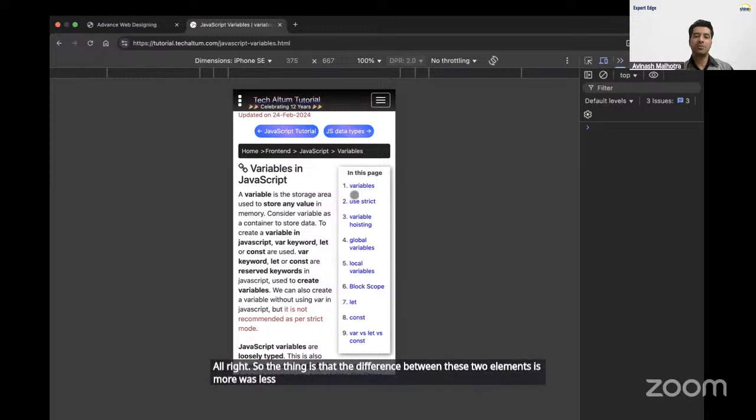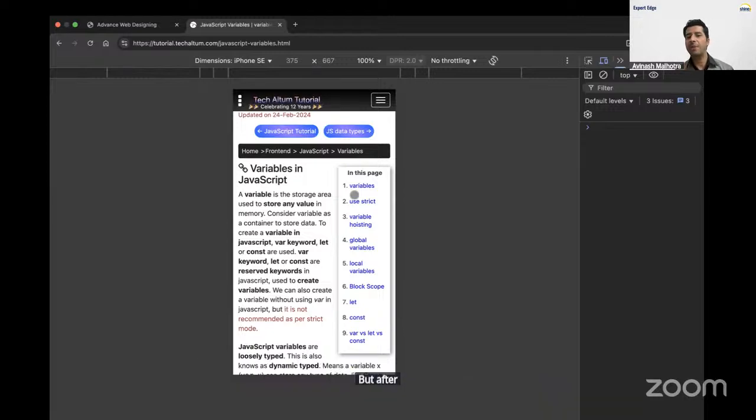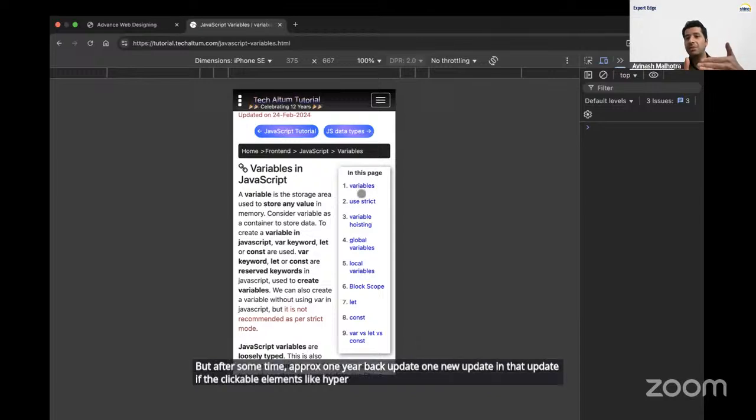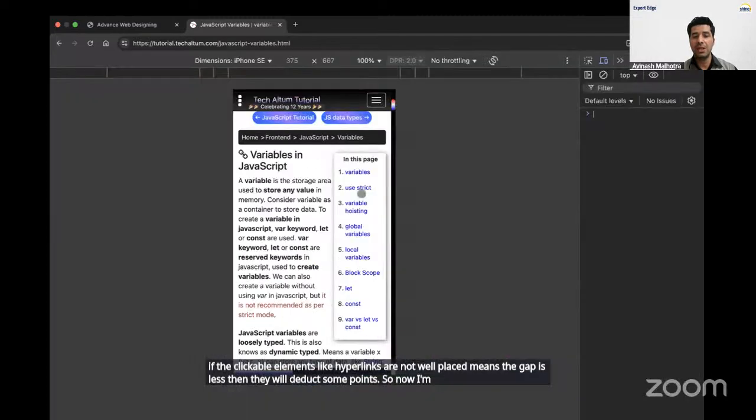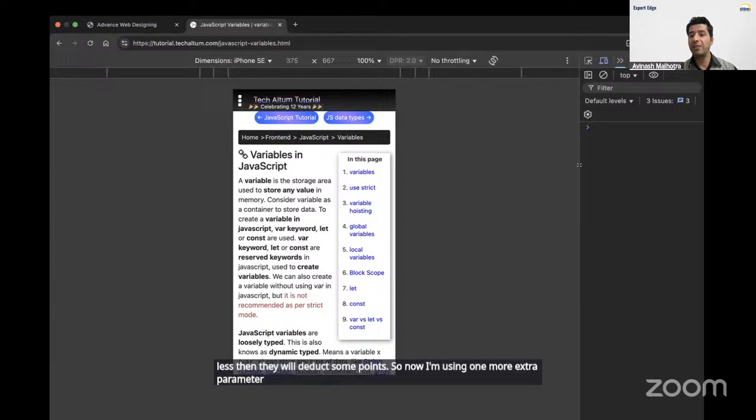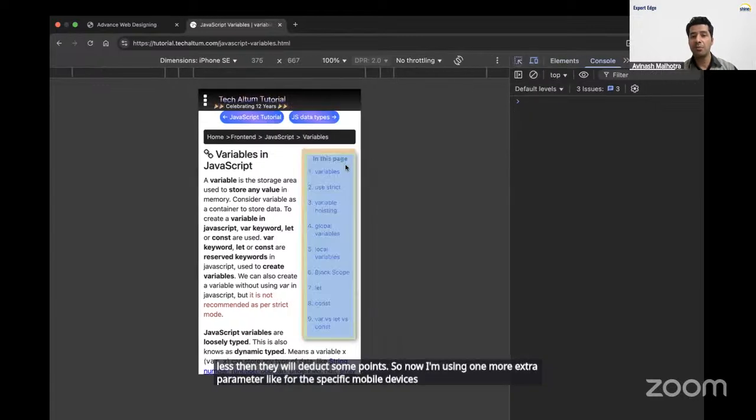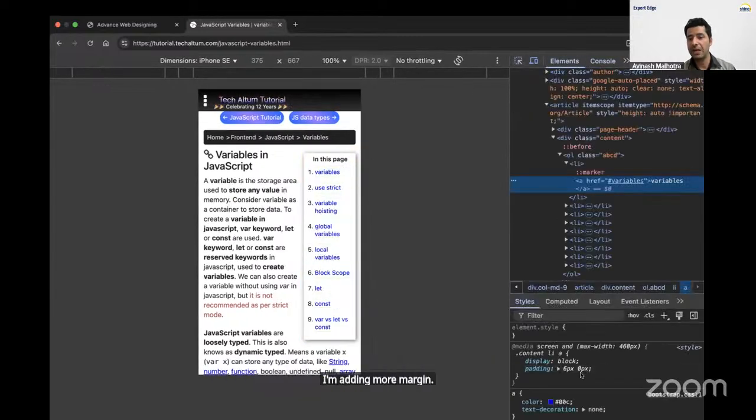The same article was getting 100 out of 100 on all the parameters in Google, but approximately 1 year back there was one new update. In that update, if the clickable elements like hyperlinks are not well placed, meaning the gap is less, then they will deduct some points. So now I'm using one more extra parameter: for specific mobile devices, I'm adding more margin to my elements.